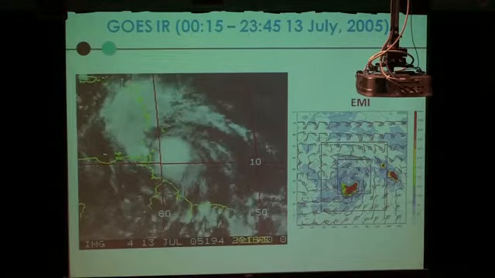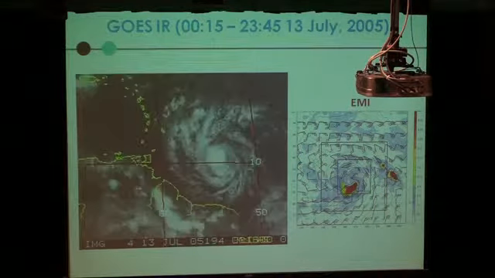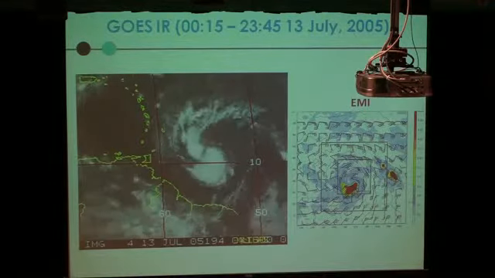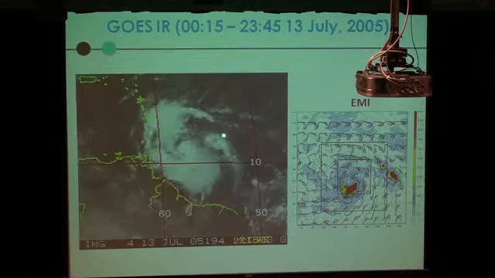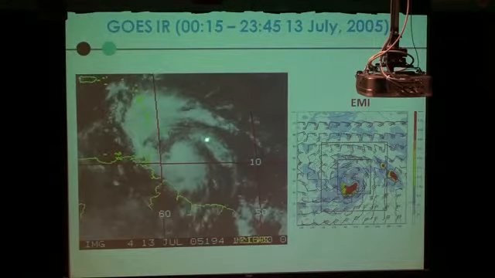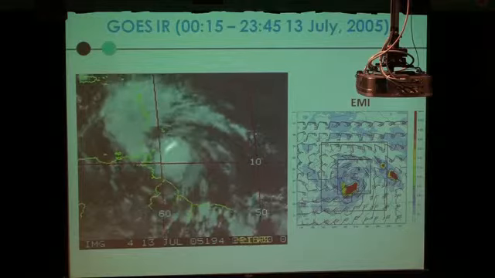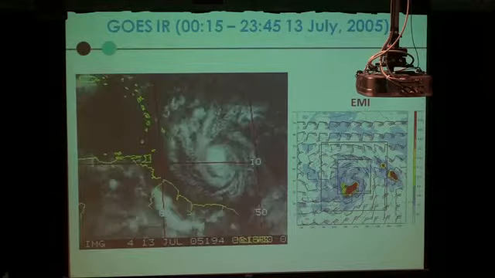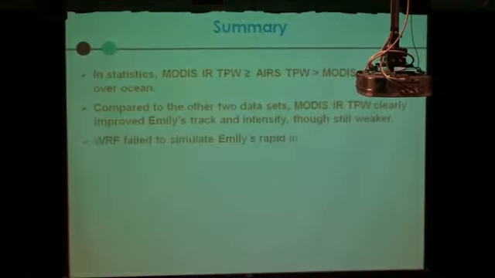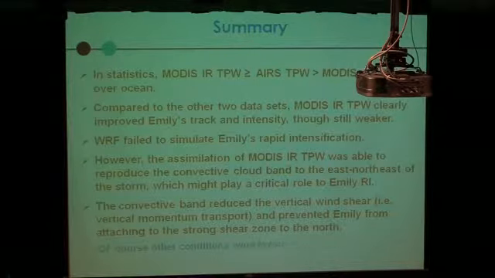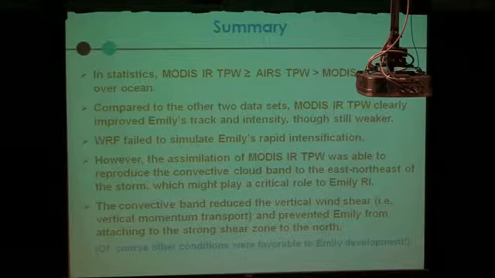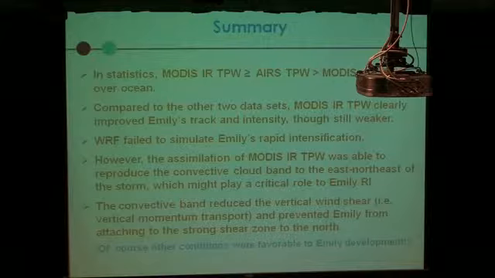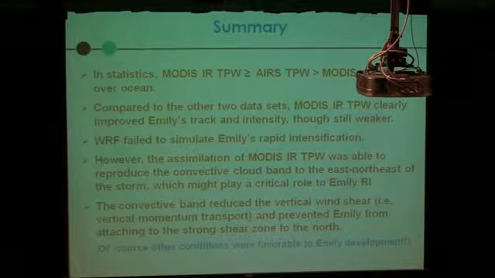But our simulation was delayed, because at the beginning the shear was too strong, and it needs a little bit of time for the cloud to develop. So you can see this guy come out here, and then dissipate, and then this is the time, this is category 1. So I just leave everything here. It's very interesting that the cloud seems to make something happen. I'm not telling you that the cloud can make a hurricane develop, it's just to prevent it from not developing. That's a model's problem, it's not a reality. Thank you.